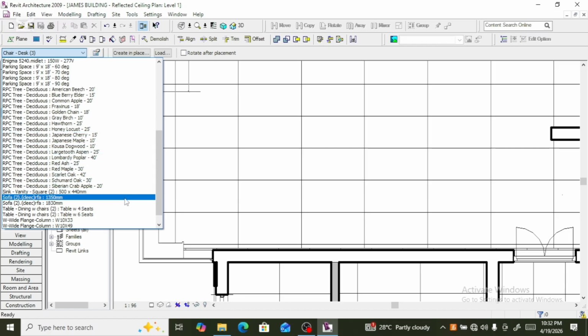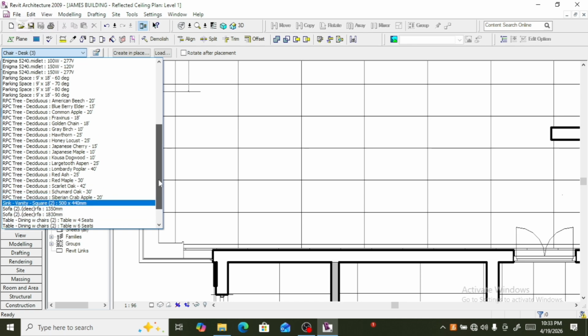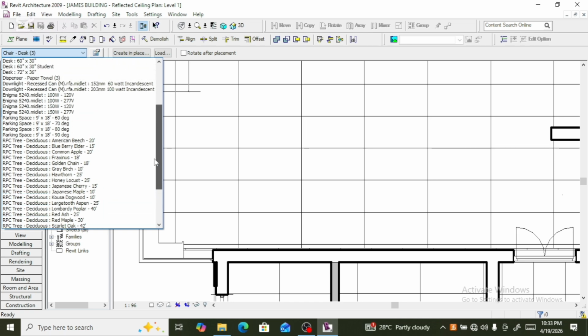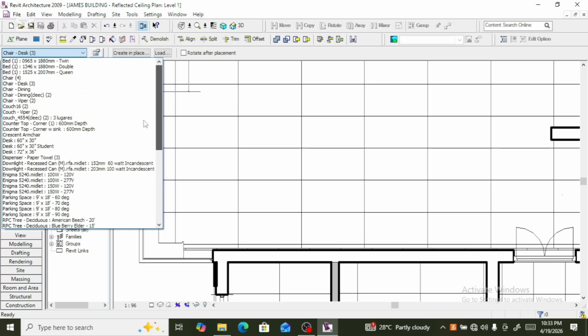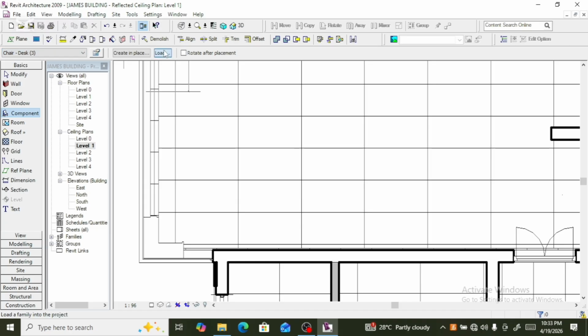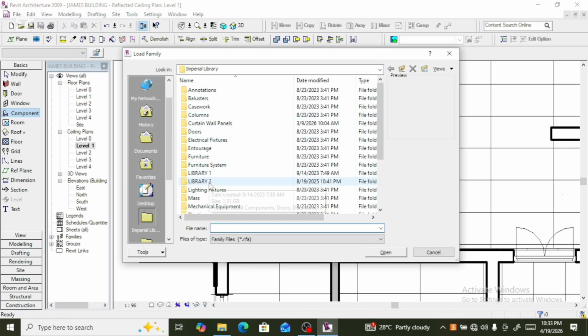Let us see the name of the lighting points from the space. Let's go to load and see the name of the lighting point properly.